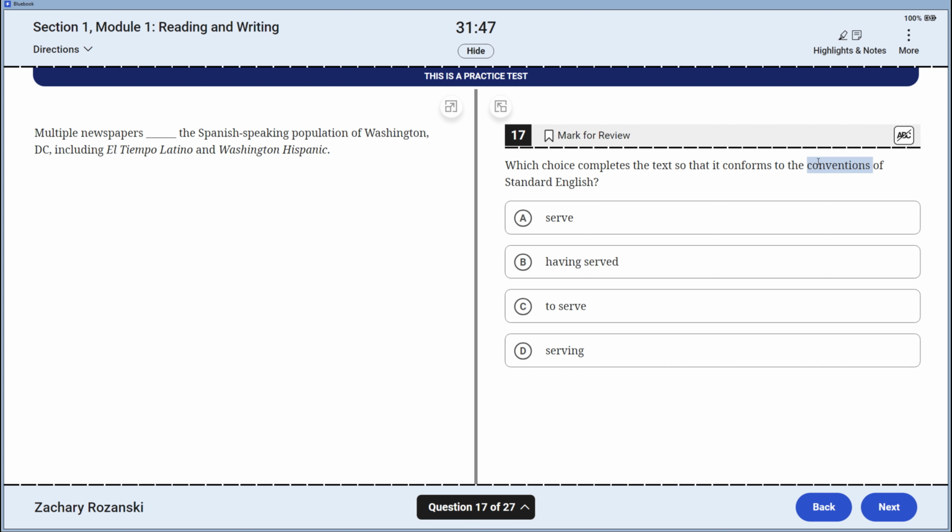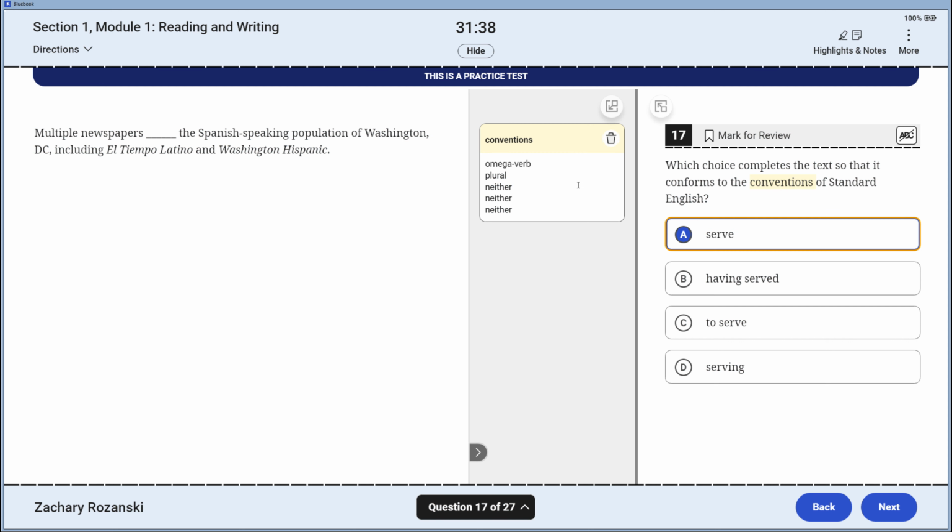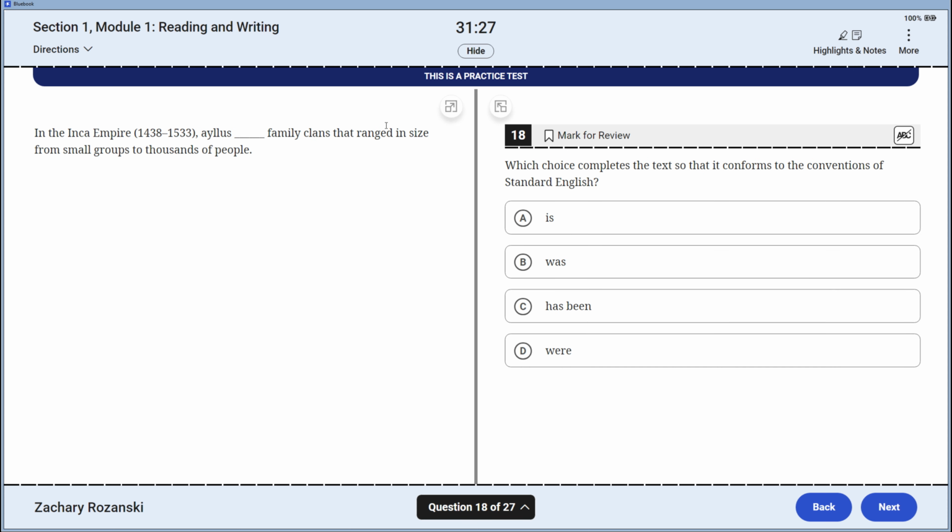17. Conventions, I'm going to check for my omega considerations as I always do. I've got verb popping, I've got a plural, I've got a neither, I've got a neither, and I've got a neither. So I'm going to bias the odd man out and go looking. I've got a subject right here, a verb that tells me when, and that's gorgeous. I'm just going to do a skimmerino later in the sentence to make sure that I don't have to avoid picking a verb that tells me when, but I don't, so easy.